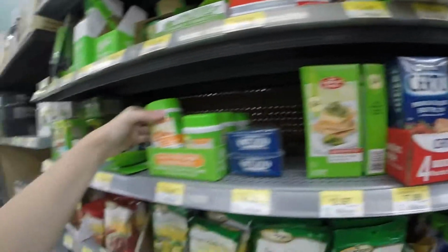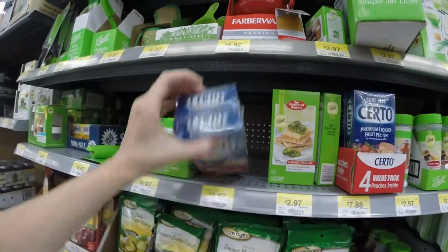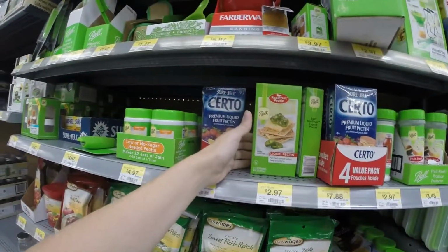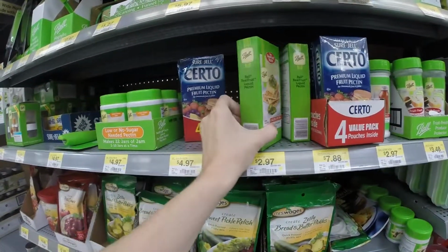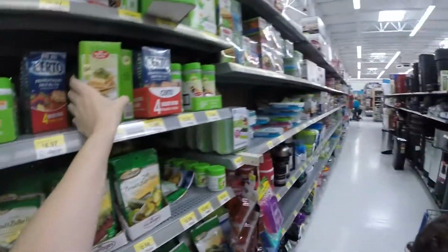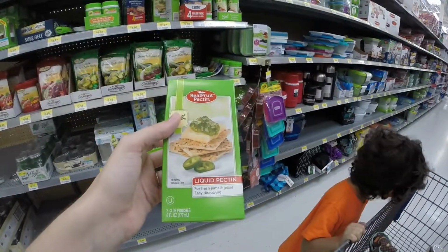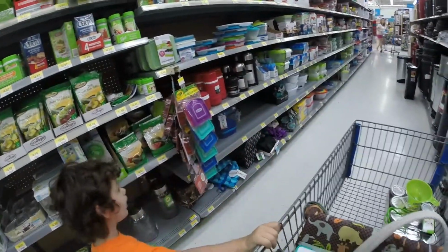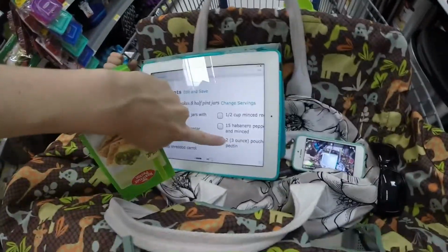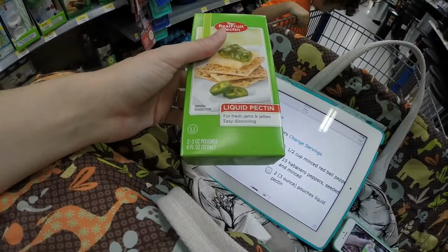What is this? Premium liquid. So this one comes with how many packets? 2 3-ounce packets. Okay. So that's what the recipe calls for. Okay. So 2. I know, buddy. Hold on. Yeah. So 2 3-ounce pouches of liquid pectin. That's that. There we go.